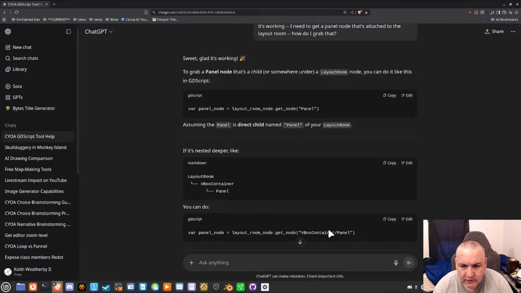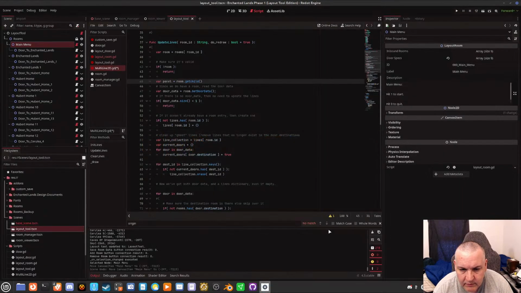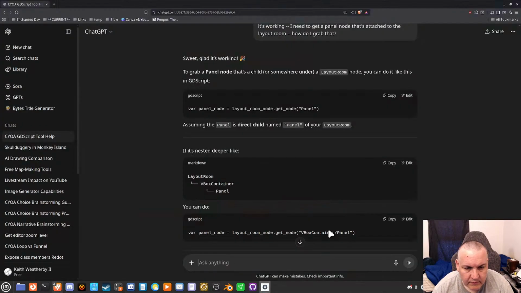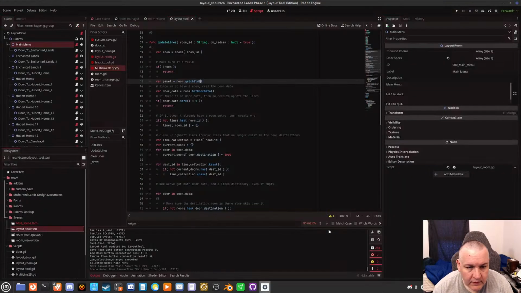Panel node equals layout room node dot get node panel. Okay. Panel's the name, yeah. Get node. And that is what it's called, so panel.